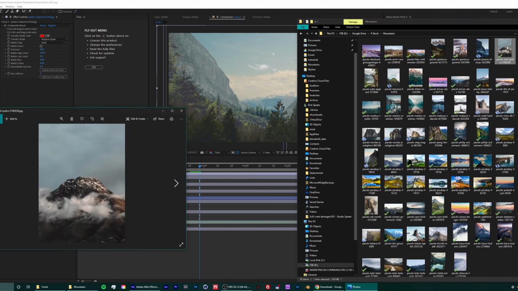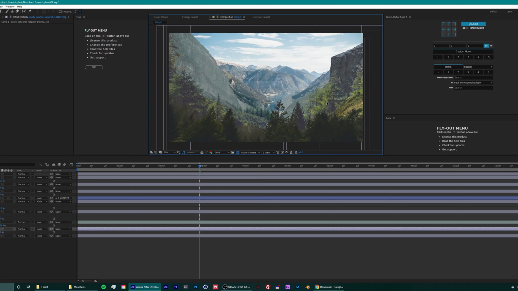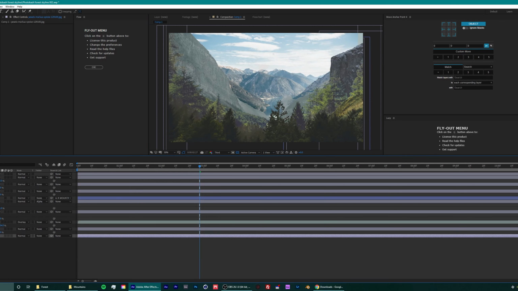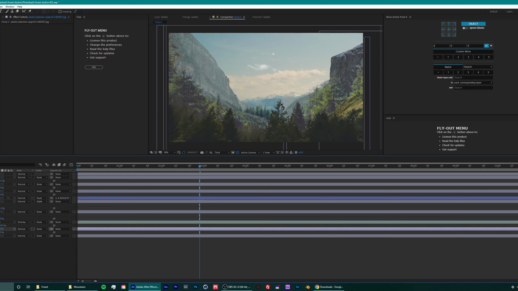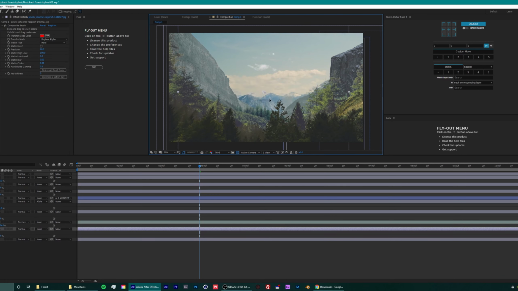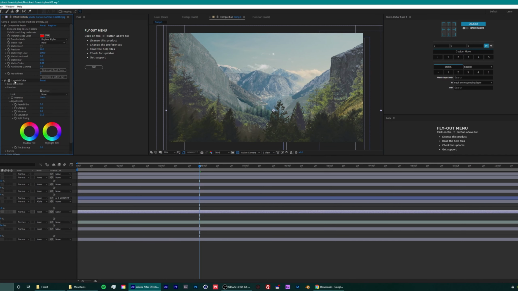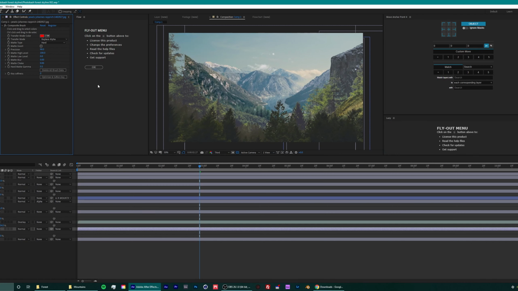So in this case, I'm using photographs, but you can also use composite brush on videos. And it kind of works like the magic wand in Photoshop. You just select what you want to select, like a green screen background, for example, or in this case, a white bluish sky of a mountain photograph.